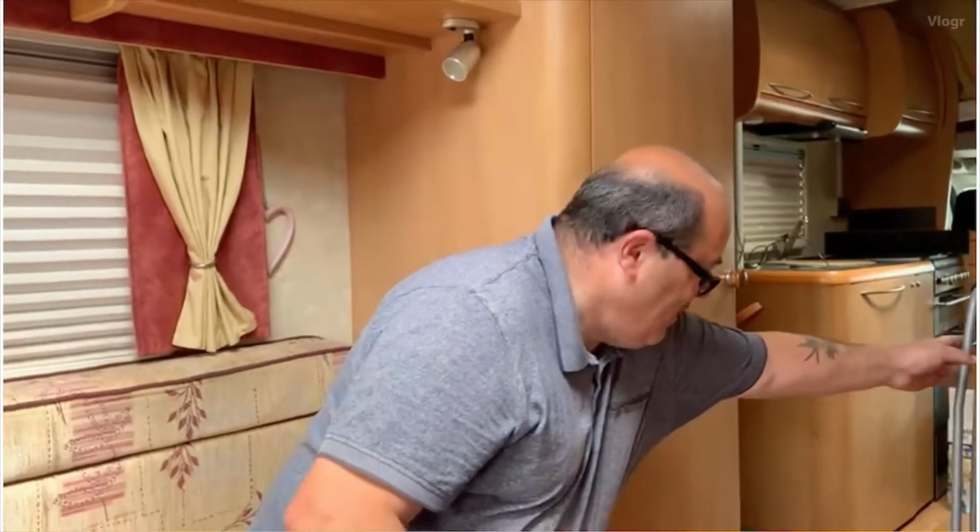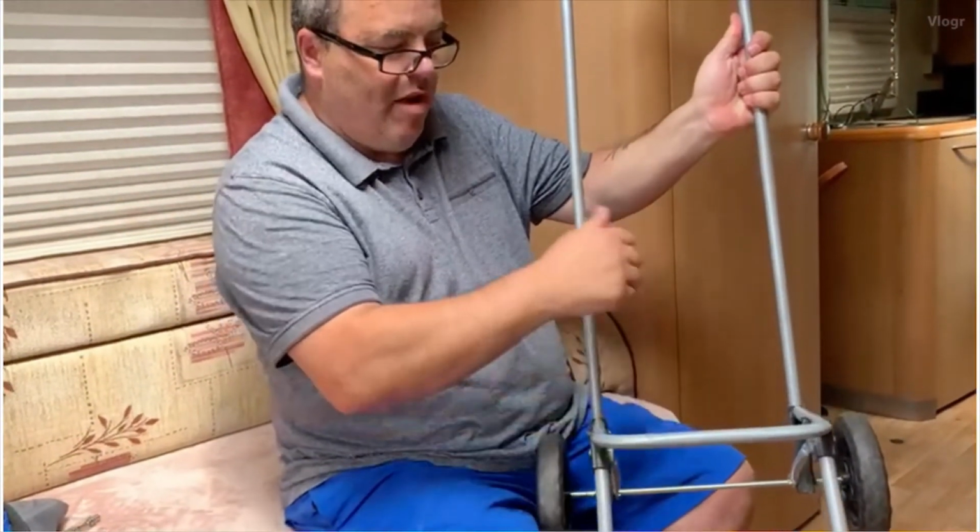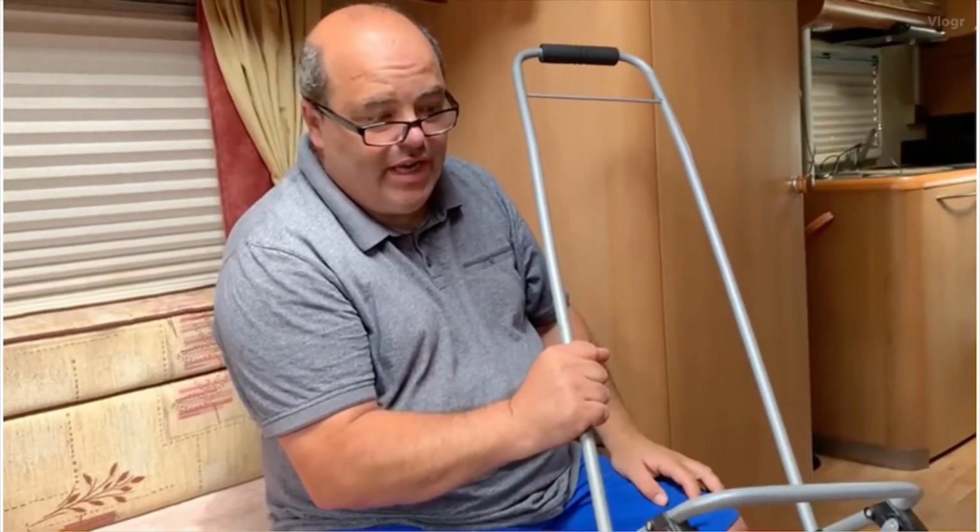Right, the next one is a funny one really. I never thought about it, but when you empty the toilet, ours hasn't got any wheels. If you've ever carried a full load when you've got two grandkids on board, it's heavy, and I thought, how am I going to get that all the way up? Because the site where we were last time, the black waste was right at the top of the site. So Paul and Carol, brilliant. Their site's brilliant, by the way. So what I do, I just put the wheel attachment on there, strap it in, and that is a godsend.